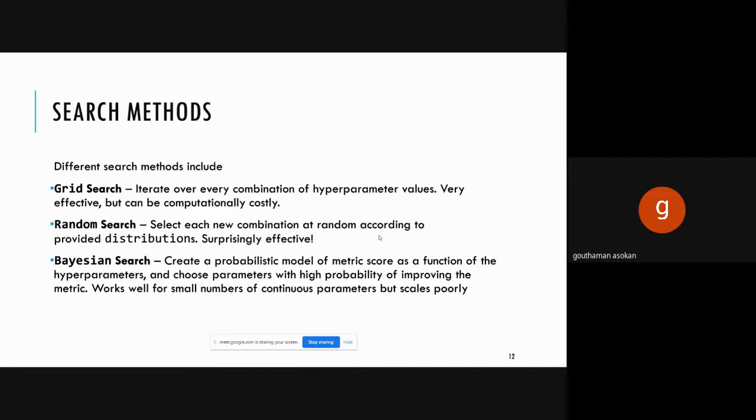What are the different search methods that we can be using for our hyperparameter tuning? The first is grid search. Grid search is very effective, but also very computationally costly. Let's take for example three parameters, and we give each parameter two values. It will be 2 power 3.